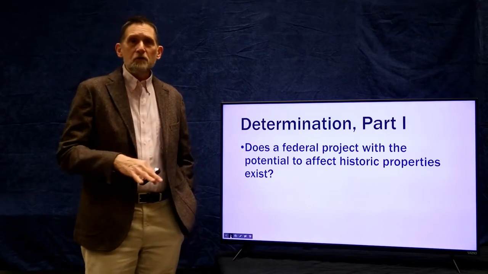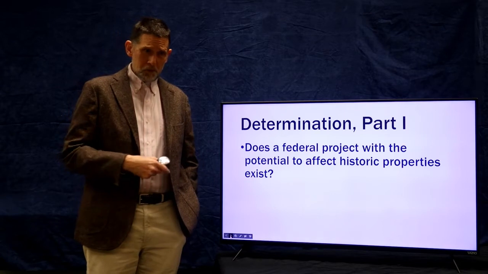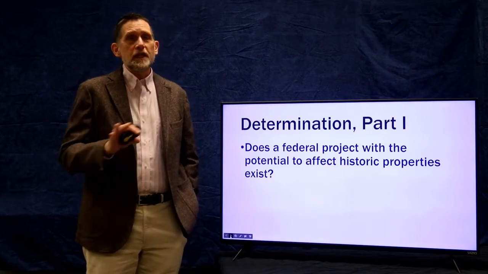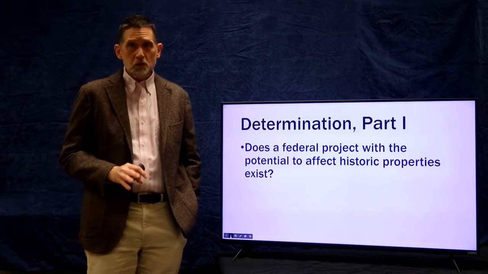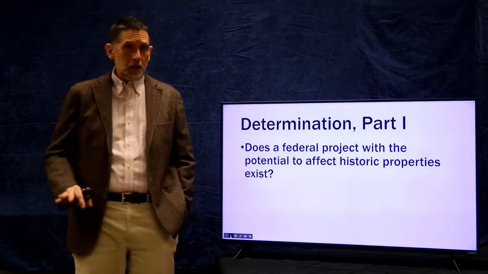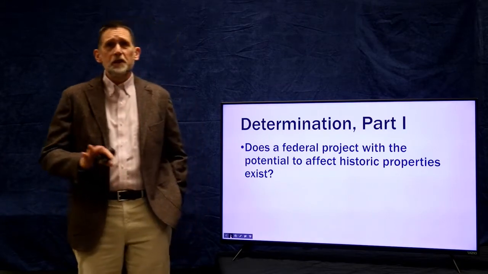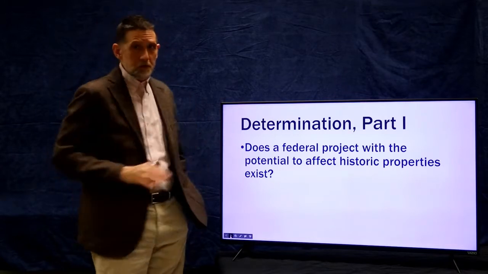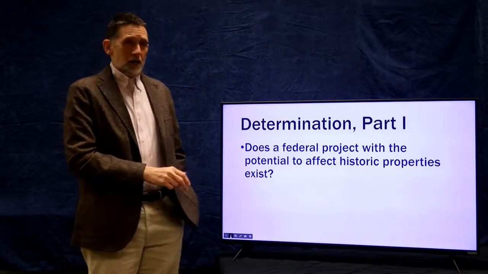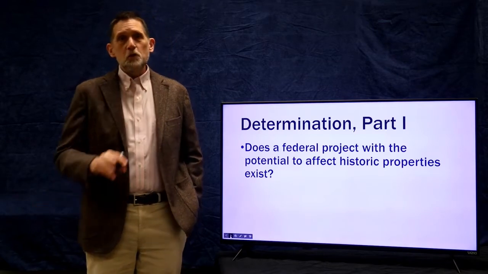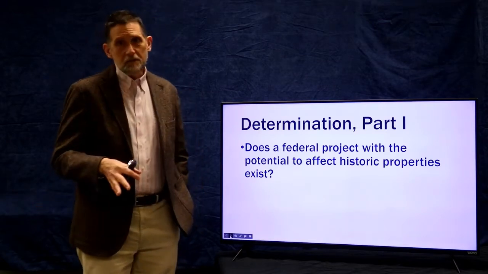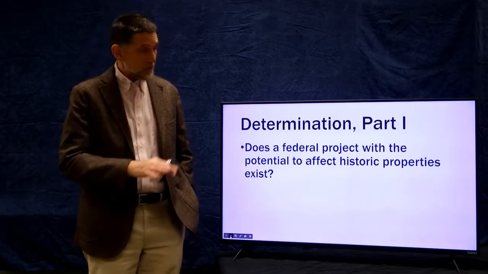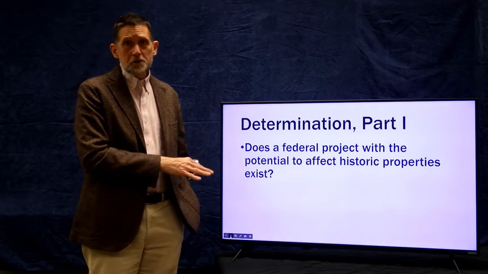If you need a permit from the U.S. Army Corps of Engineers, for example, because you're building in a wetland, that becomes a federal undertaking because you need a permit from a federal organization. If you're an organization that gets federal funding of any kind, like Lawrence University, and you want to build something, that is a federal undertaking also. A local county building a new city hall or a county courthouse — federal undertaking. Federal projects encompass lots of things you wouldn't necessarily think they do. Most projects that are not for private individuals or small private companies are going to fall under the federal project mandate.